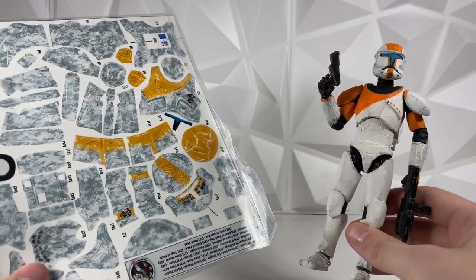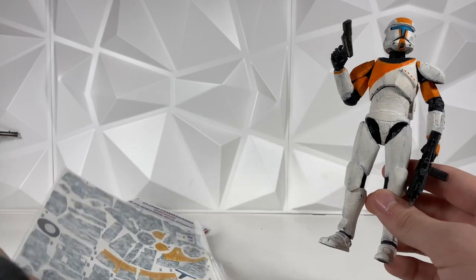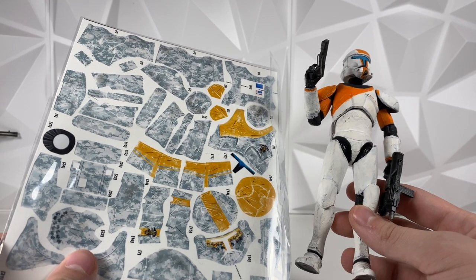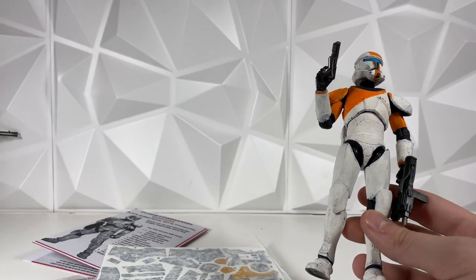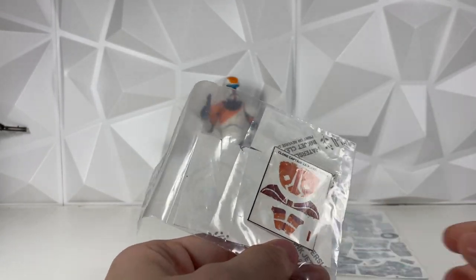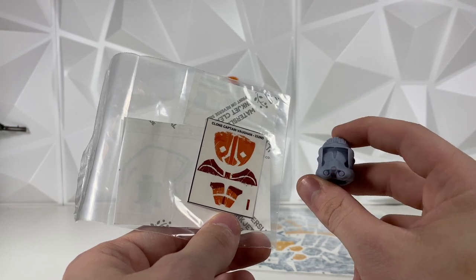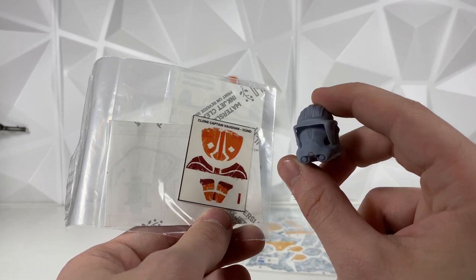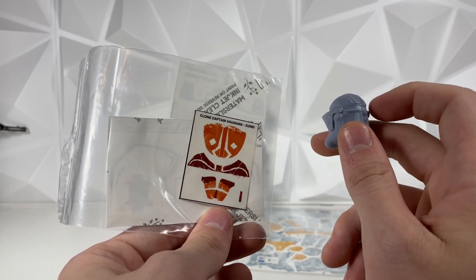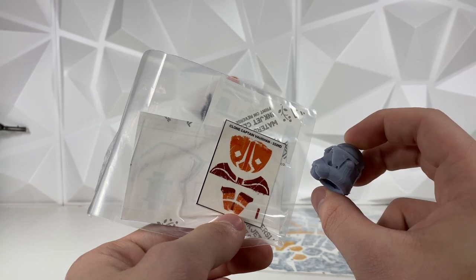I did make my custom Boss a little while ago and the normal Boss got released, so I don't really need the custom Boss anymore. We're going to be changing this into Gregor — cannot wait for that, I've seen some photos that look absolutely incredible. I'm also pretty excited for the Hardcase one. And for the Vaan decal, I do have a helmet already. It's not a perfect Vaan helmet, but I got it for free — somebody sent it with another 3D printer order, probably a misprint. The visor is broken in the back, but it's pretty good and I'm going to go with it.